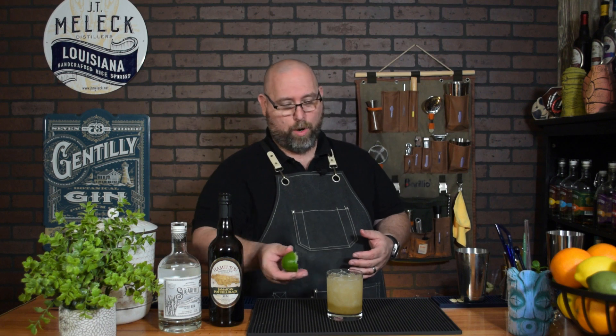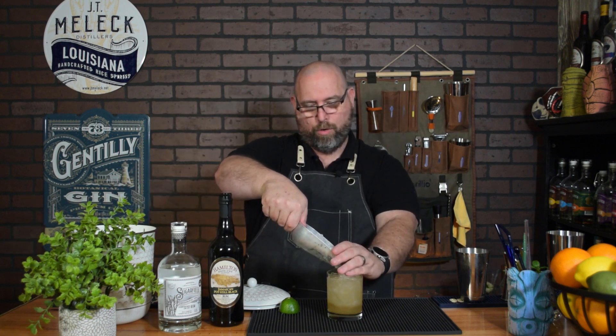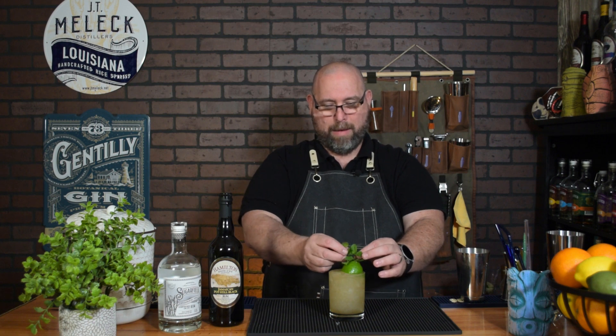Now for the garnish. When you finish juicing your limes, save one of the lime shells for each Mai Tai you're making, because you need one lime shell for each one. Top it off with a little more crushed ice. For the garnish, you definitely want a lime shell — half a lime upside down. As Trader Vic says, that represents an island. And then a little bit of mint right behind it — so now you have the palm trees on the island. My mint's pretty rough; I went to my garden and grabbed it but the bugs have been eating it all up.